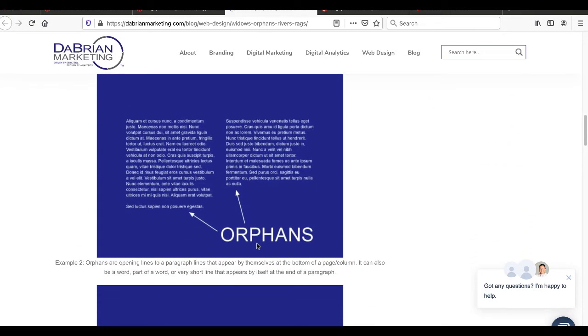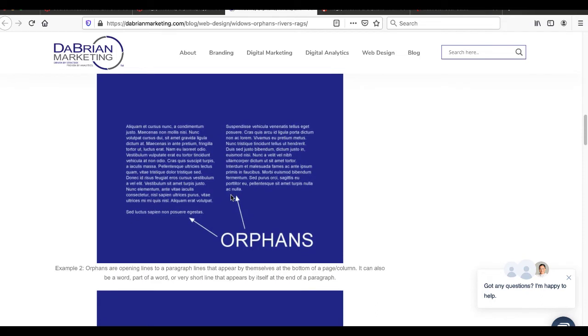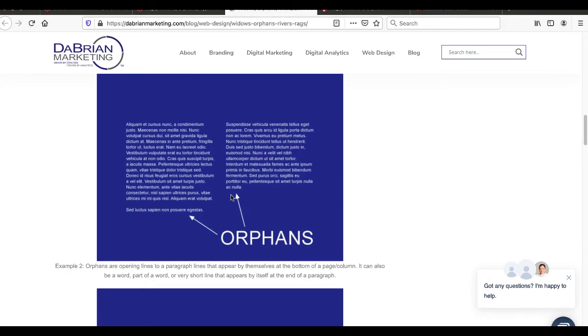Orphans are the same thing, but at the bottom. At the bottom of the paragraph, if you have one or two small words left alone, or if you have the first line of a paragraph alone at the bottom of the page. Very commonly, especially in school, you will just have one word at the end of a paragraph all by itself. That is an orphan. And again, I'll tell you how to fix these things, but these things draw attention negatively to certain parts of your typography.